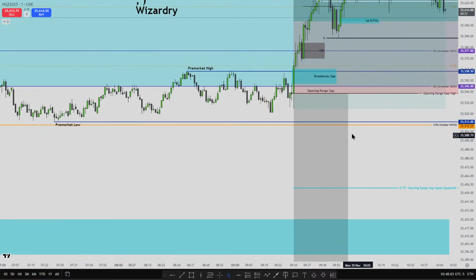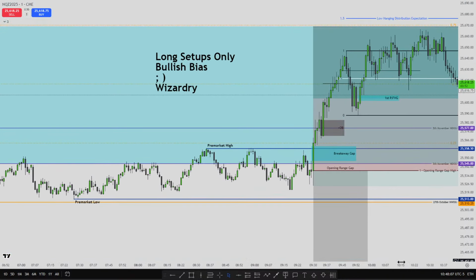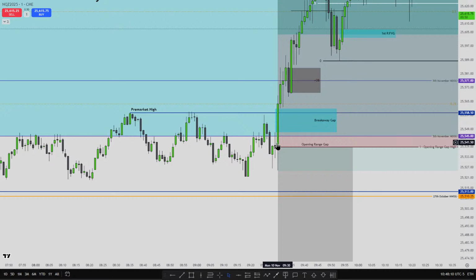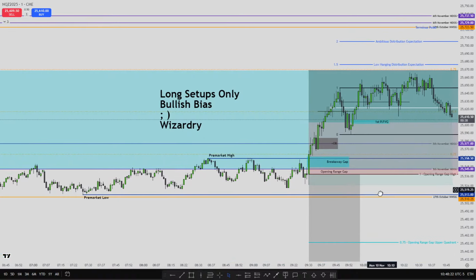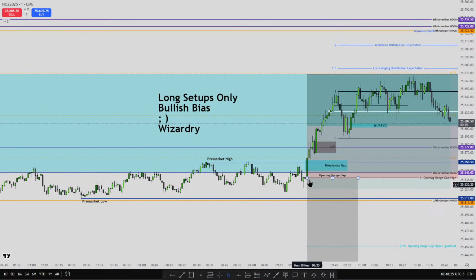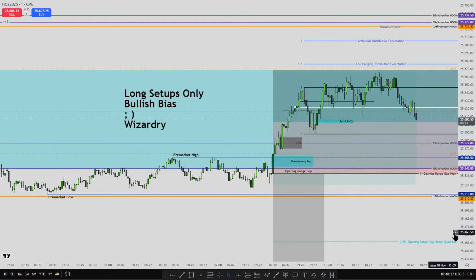The upper quadrant, if we had dropped into the upper quadrant today, that would be fine. Like, you couldn't see sales from here. But we didn't even go to there. We just wicked down into the opening range gap and then completely rejected, which is what you want to see, because the more of this gap it leaves open, especially when it's an extremely large gap, the more likely it is to just play touch and go. So if you're looking for opening range gap setups, you want to see this reject in the direction of your bias. So if you're bullish, you want to see it trade lower, reject higher, and then give you bullish setups.